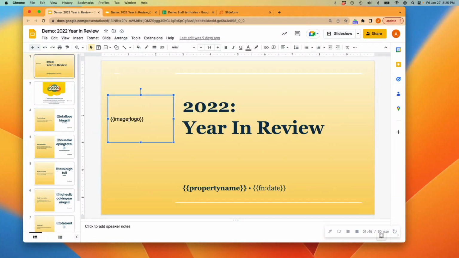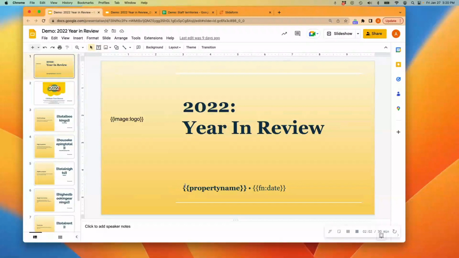Inside the shape, I typed in curly braces to show that it's a placeholder pragma, image, colon, and then the name of the picture that I want to import. So here I'm just calling it logo for simplicity. Now you notice I have other data pragmas on this slide, and those will be filled with data from other sources. If you want to learn more about that, you can check out my other videos.